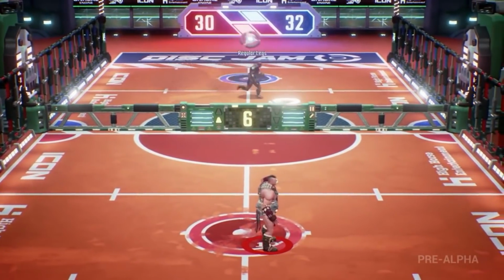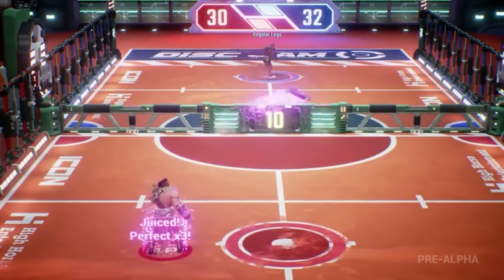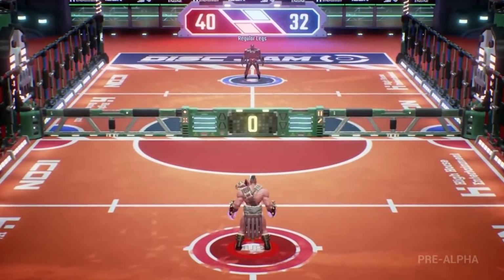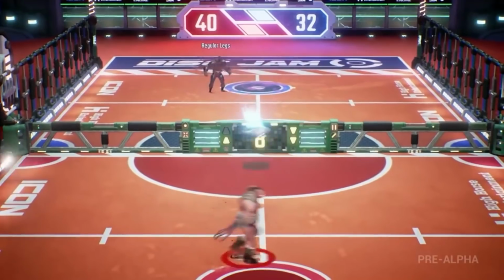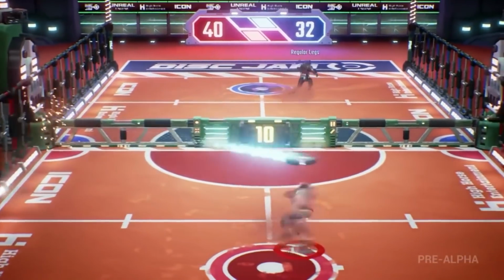As announced earlier this week, Disc Jam will launch on the Nintendo Switch via the Nintendo eShop on February 8th and is already available on the PlayStation 4 and PC. You guys are checking out some gameplay from Nintendo Switch and the other systems here. And Disc Jam seriously looks like a 3D or modern version of Windjammers back in the day, man. And a lot of people really like that game.